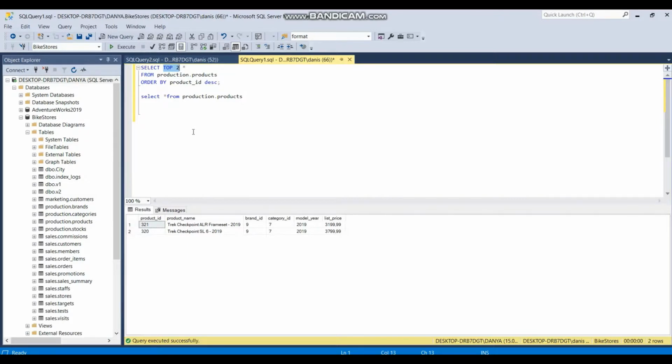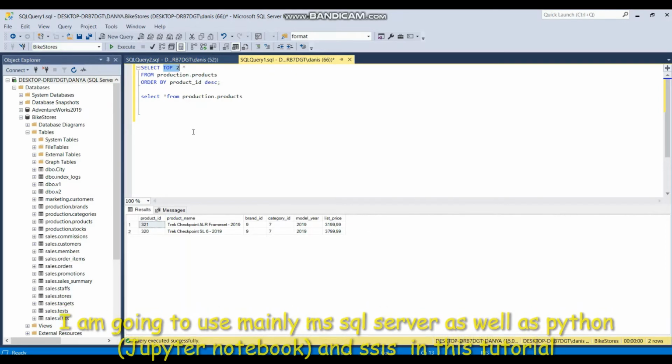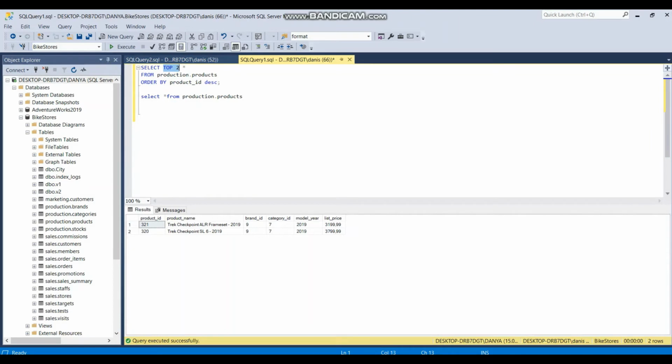When we're done with this tutorial, it's going to take time, but you're going to understand most of SQL. Learning 50% of SQL might take you maybe a week, but the other 50% of SQL is going to take much more time.